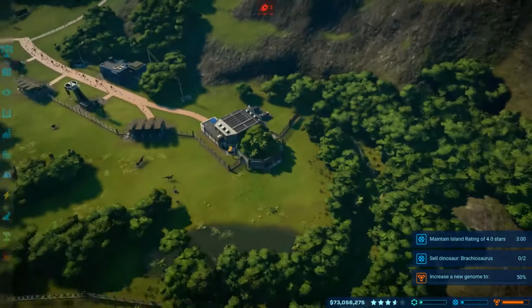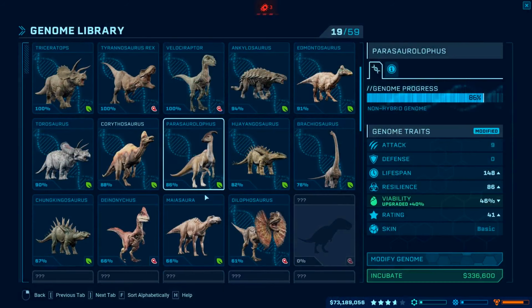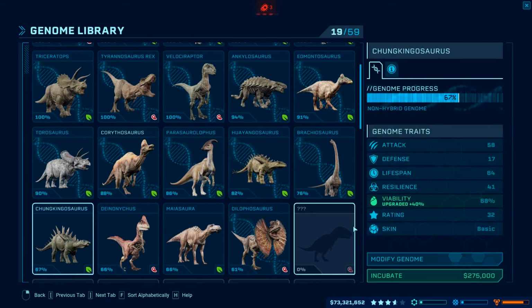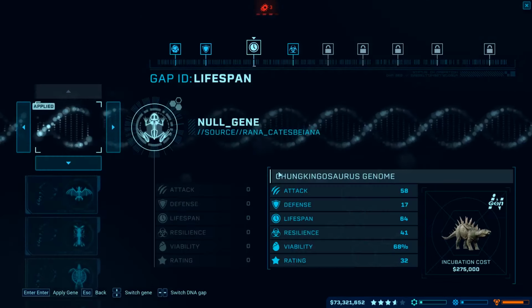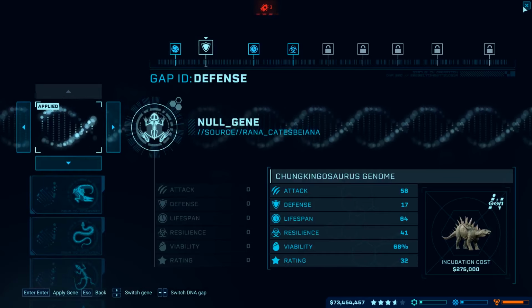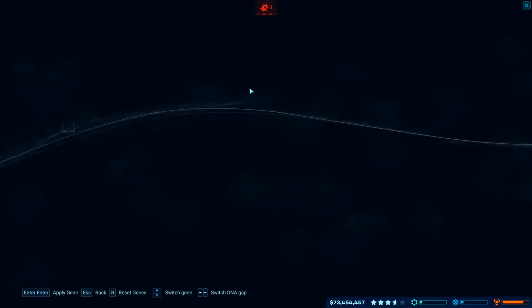What? Oh! It was still releasing. My bad. Incubate. Alright, what else does this herd need down here? We got the parasaurs. I have a feeling these guys do not... If they're anything like the ankylosauruses, they do not like population. And of course, I don't know. So, let's... The viability, 82.